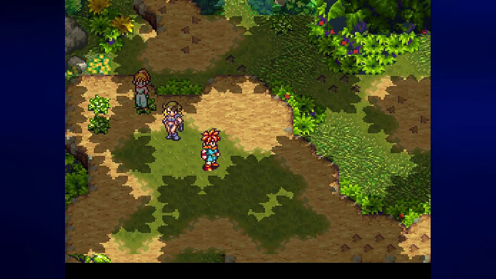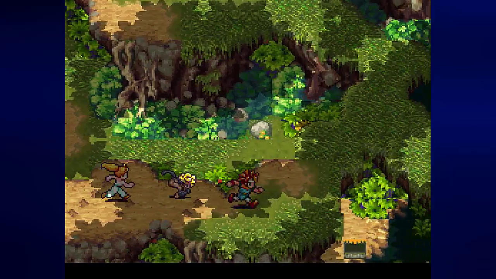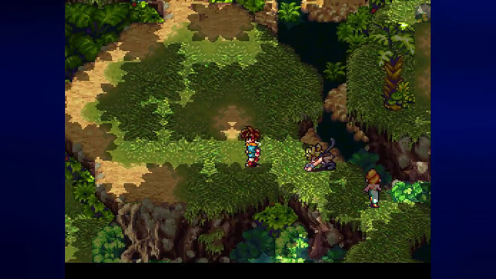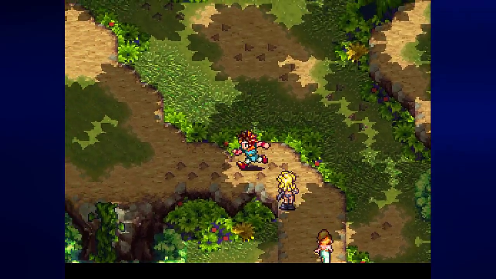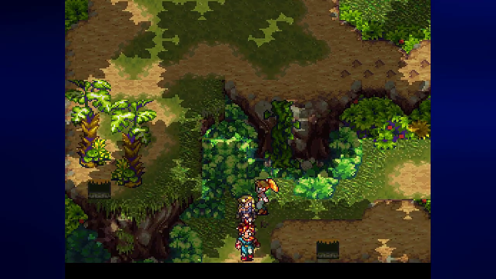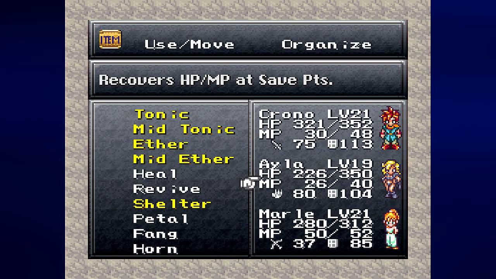Don't know why there are cabbages here. Or things that look like cabbages, but they're there. There's a mid-tonic. And this just takes us back over here. This just loops us back around. So I could have gone this way if I wanted to. But it was worth it just to show off all the paths and get all the treasure chests that way. And now we're going to use a shelter that we found in the forest maze to get things going again.